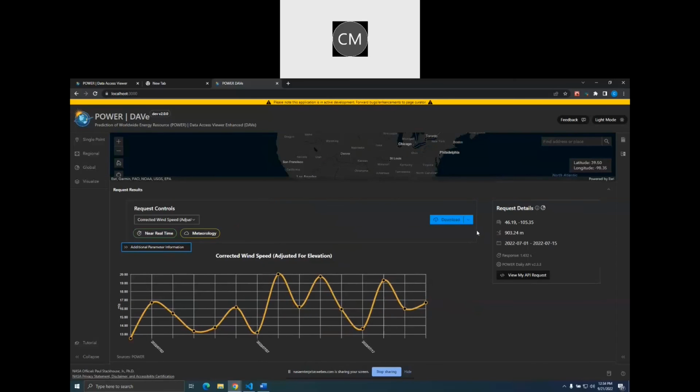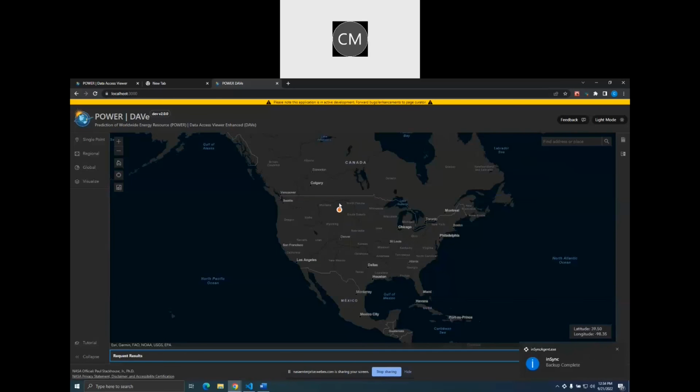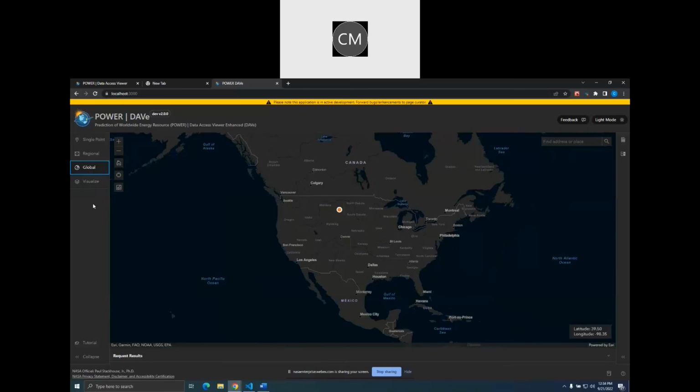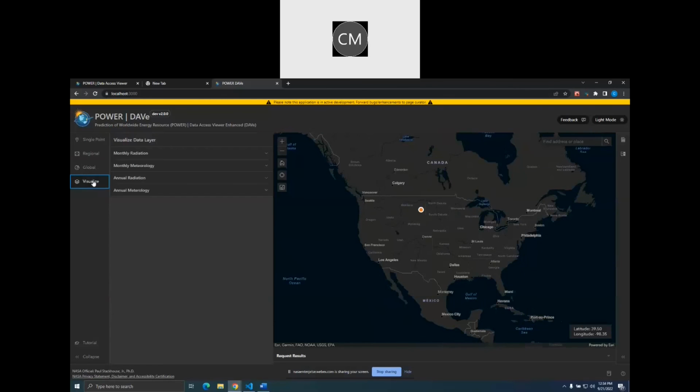And then also, this is where you come to find your downloads for your given file format. So the file formats that were previously in the form, you're able to come here and select those downloads, and that's still available with the application. From there, I would like to highlight and show that we still have our regional capabilities available and our global capabilities.